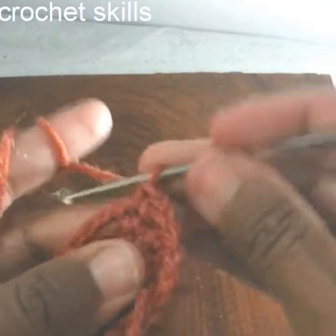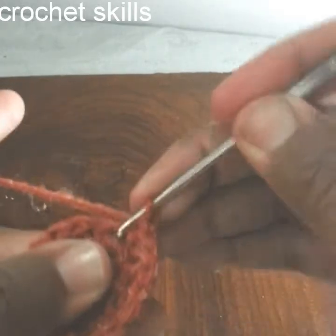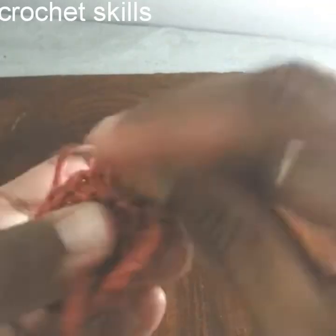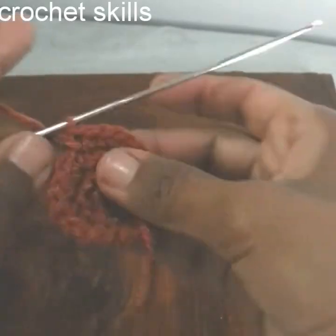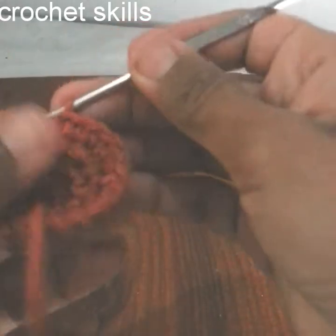Round 4 ends and the fifth starts with 2 single crochets into the first stitch, 1 into the next, 1 into the next, and 1 into the next. The next should be 2 single crochets in the same stitch, and I will show you how to do it till the end of the round.